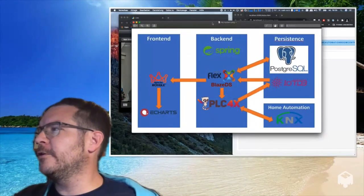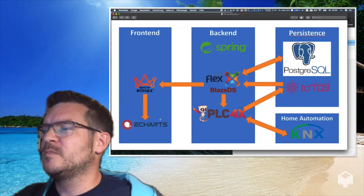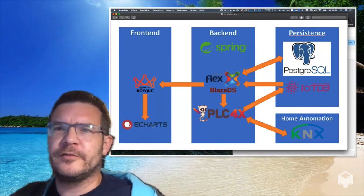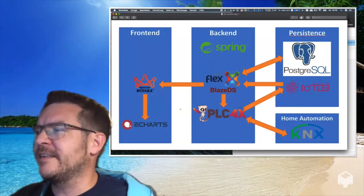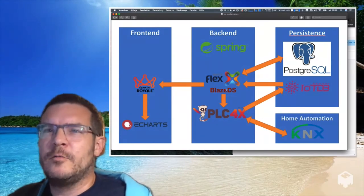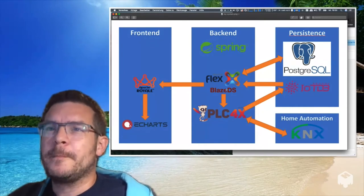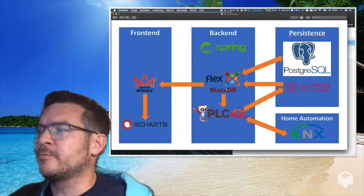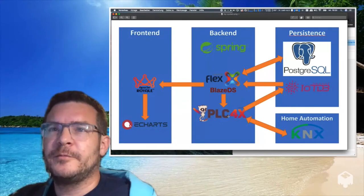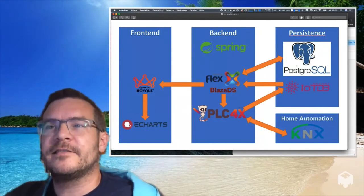So, a lot of logos. As I mentioned, we have the Royale frontend. It's using ECharts to display chart data. I'll probably also use it for all sorts of stuff because they have really cool widgets for gauges, showing some loads, stuff like that. Using Apache Flex BlazeDS, we're probably going to move that. We already created the repository and we asked for permission for forking. So we will be forking the code base of BlazeDS and continuing to maintain that as RoyaleDS underneath the Apache Royale project, using PLC4X for communicating with the house, and using IoTDB and PostgreSQL as a storage system.